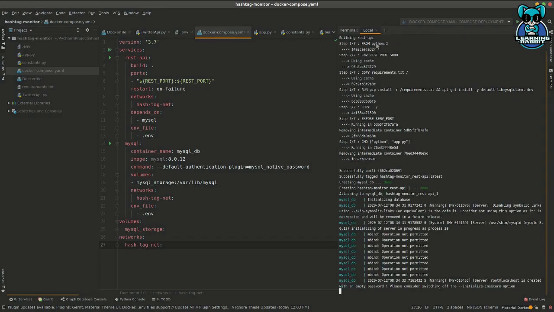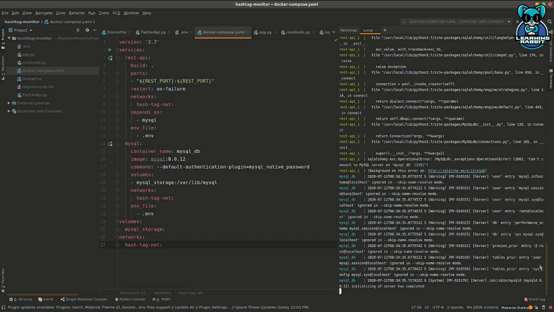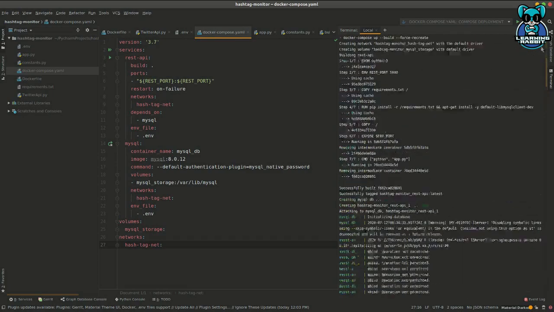It actually appends the project name before the volumes and the networks. So that is why you see the project name with an underscore, and then it appends the name that you have given to your network and to your volume. So it actually is appending the directory name before that. So if you go to your volume ls or network ls, you'll see all these things.